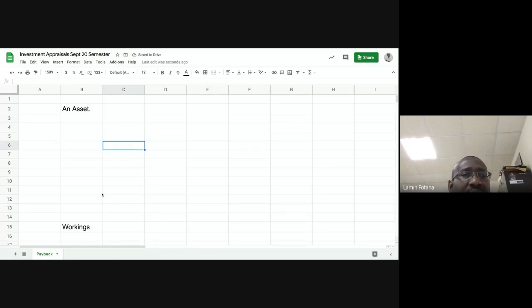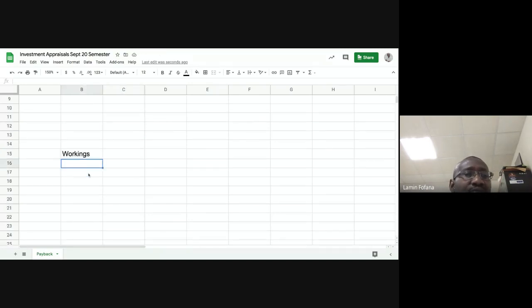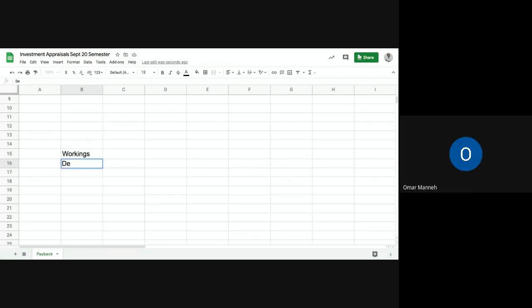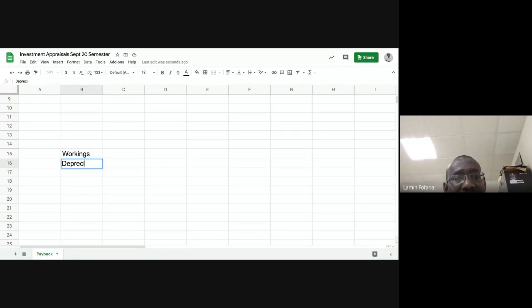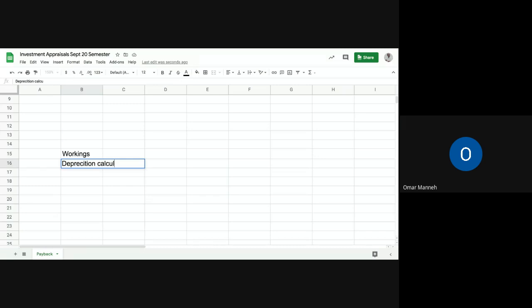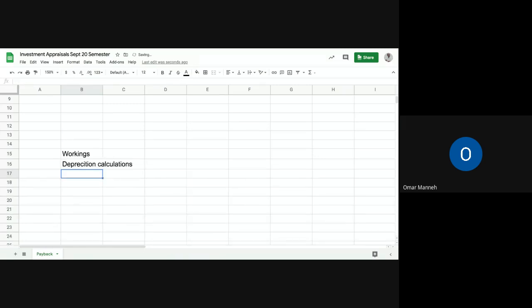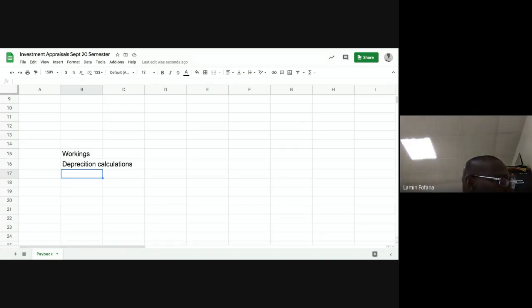Okay, so we're going to have our workings, and what will be our workings? The calculation of depreciation. How do you calculate depreciation in this case? In this case, it is straight line method. Excellent. How do you know that it's straight line method? Because they give you the number of years instead of the percentage. When it is reducing balance method, the depreciation from the previous year should be subtracted first, and in that case they'll give you a percentage. You have said it rightly, Umar.